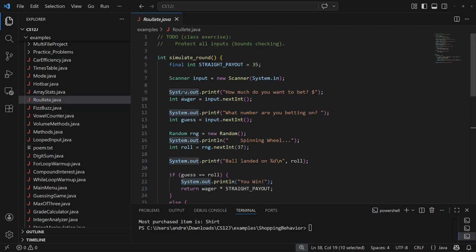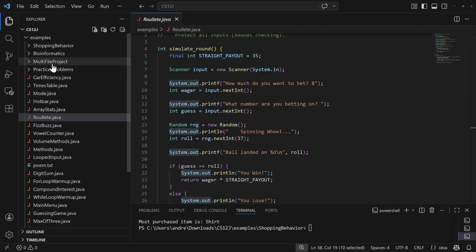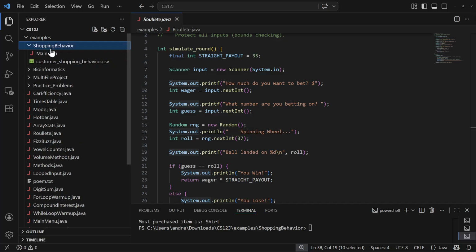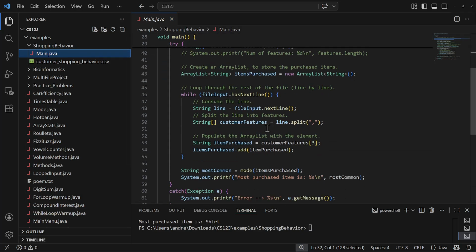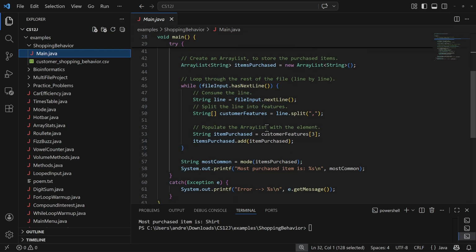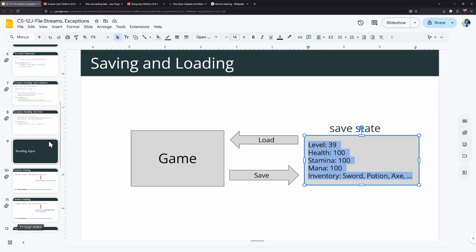Then I have to do all of these. Nah, let's keep it easier. I guess I'll do it in this main, this shopping behavior. Nah. Okay, I'm going to make a whole new example for this.